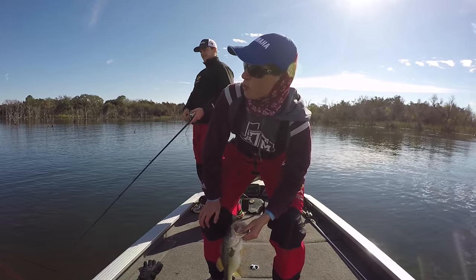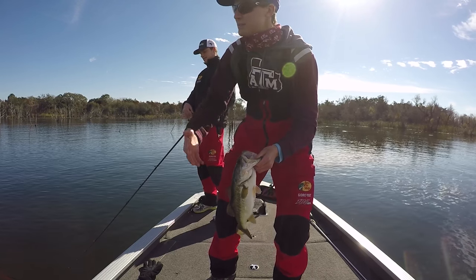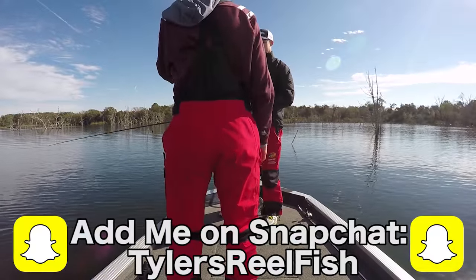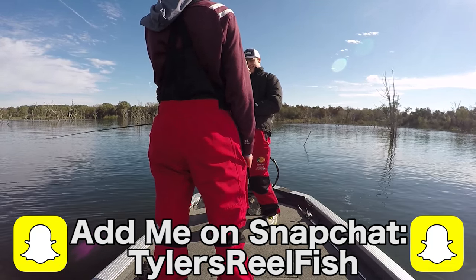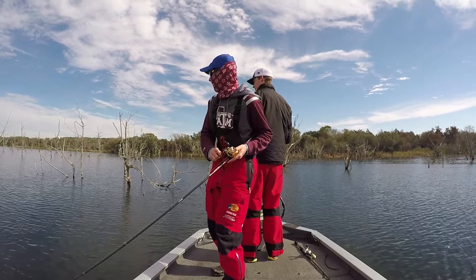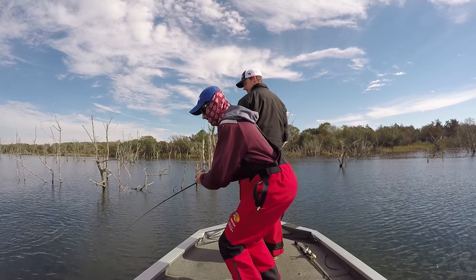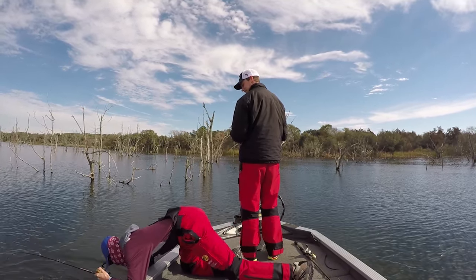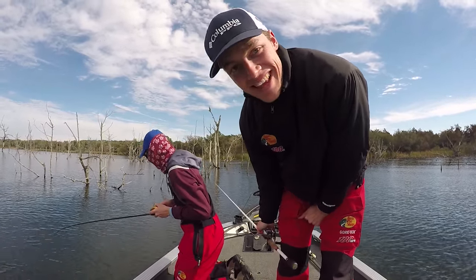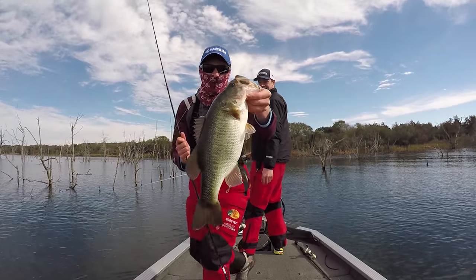Fishing in Texas has been really rough lately because it's like 80 degrees out here. But if you slow down — and I know as bass fishermen we hate to do this — sometimes you just have a little fun and fish with live bait. Today the live bait happened to be a water dog. Oh my goodness, holy cow! Once again on the water dog.